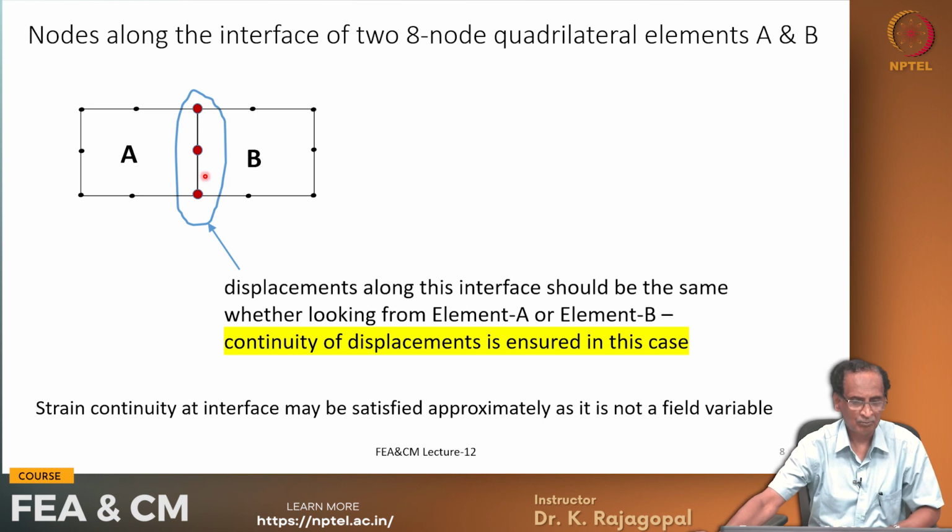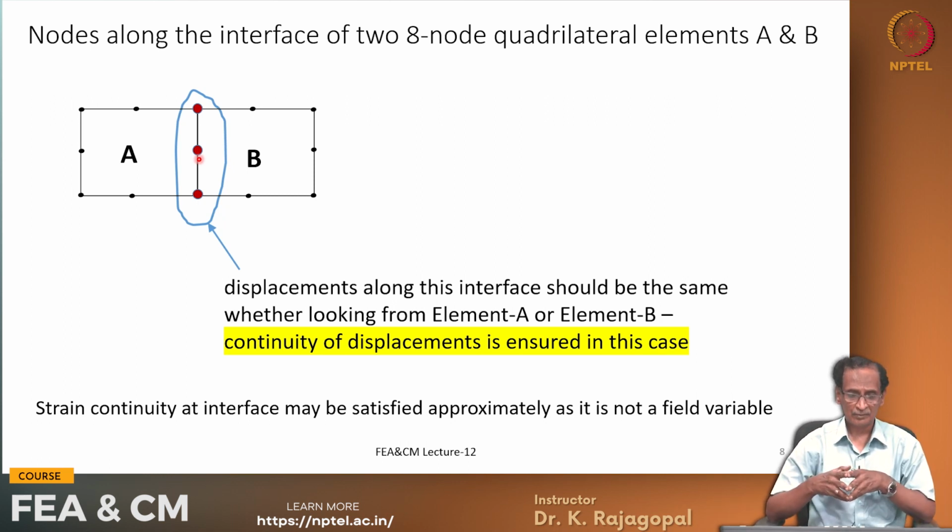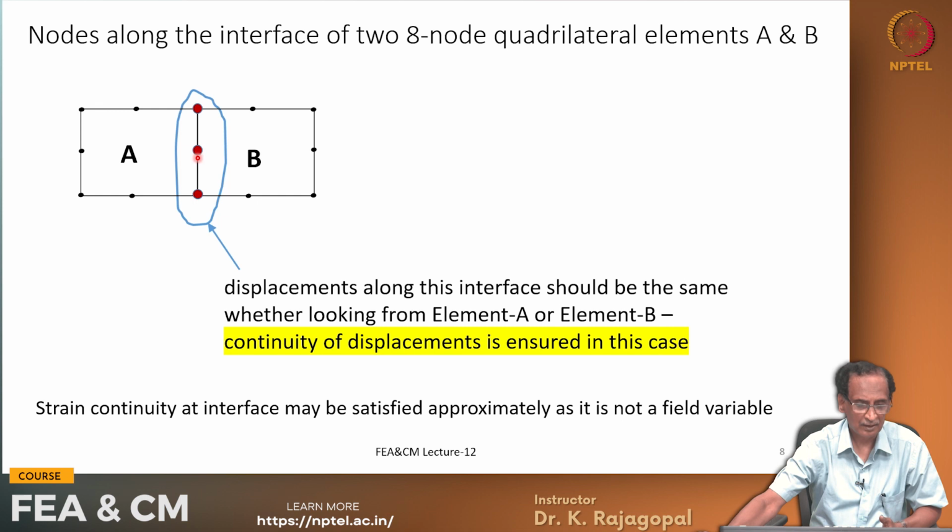What we mean by continuity is like this. Let us consider a mesh consisting of 8-node quadrilateral elements, and let us look at 2 elements A and B. These 3 highlighted nodes are common to both element A and element B. If you look at the displacement at these points, whether from element A or element B, we should get the same displacements. If you get the same displacements, that means we are maintaining the continuity of the displacements. The displacement at these 3 points calculated from A will include the displacements at all these 8 nodes, whereas from B they will include all these 8 nodes. Okay?